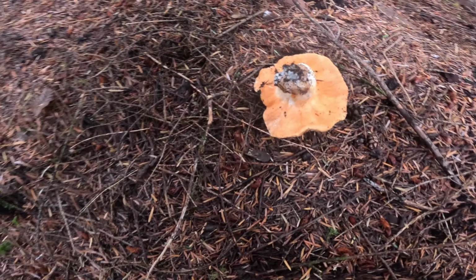And lobster mushrooms get their own separate bag since they're so dirty. When you find a lobster mushroom, always check for more. They tend to occur in groups. Here's another one here. I'm not sure how good this one is going to be. Let's pull it up and see. These lobster mushrooms tend to come back in the same place year after year, so I will mark this and I'll come back next year and check.